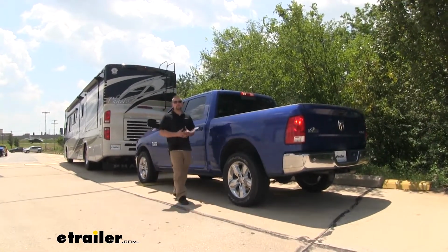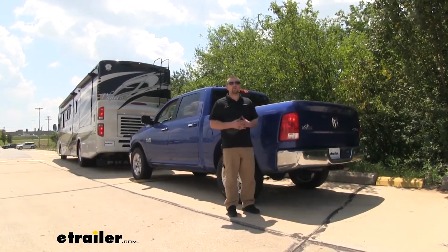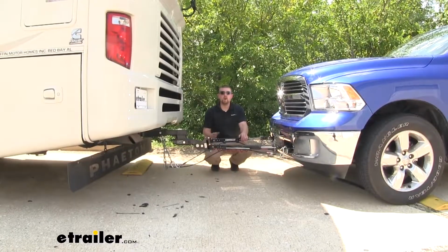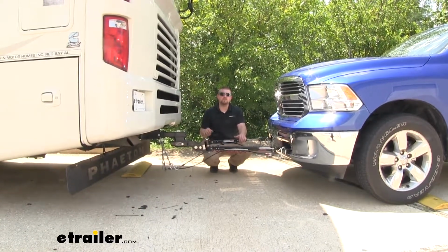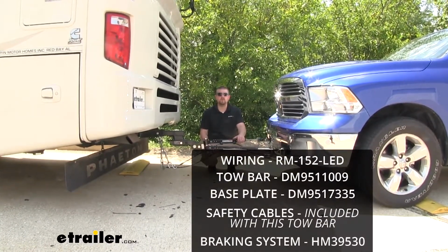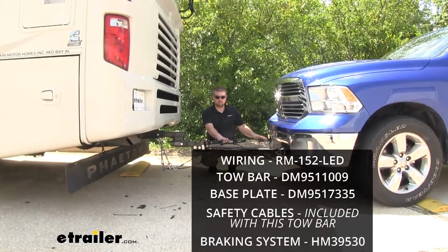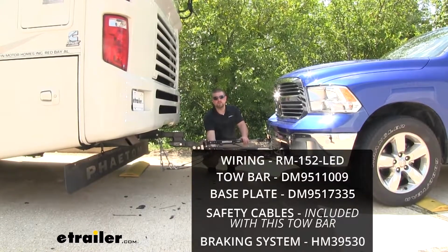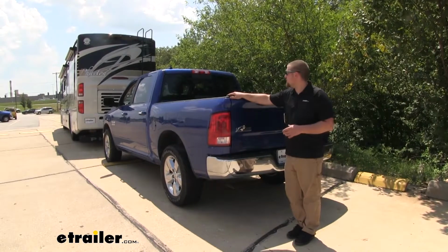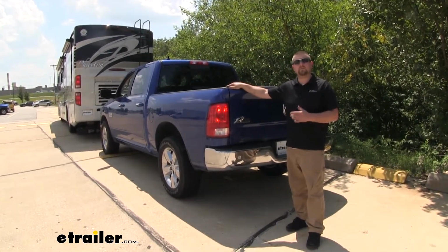Today on our 2018 Dodge Ram 1500, we're going to be taking a look at and showing you how to install the Roadmaster taillight wiring kit for towed vehicles. Our wiring is going to be one of 5 major components needed to flat tow our Ram down the road. The other 4 are going to include our tow bar, a base plate, safety cables, as well as a braking system. The wiring kit is going to mirror the RV's lighting signals while we're flat towing our truck down the road to remain safe and legal.